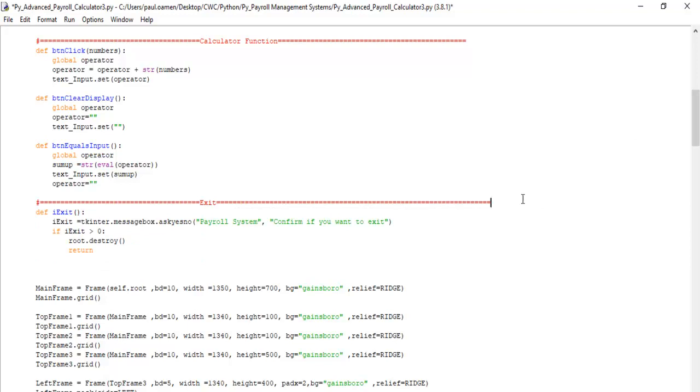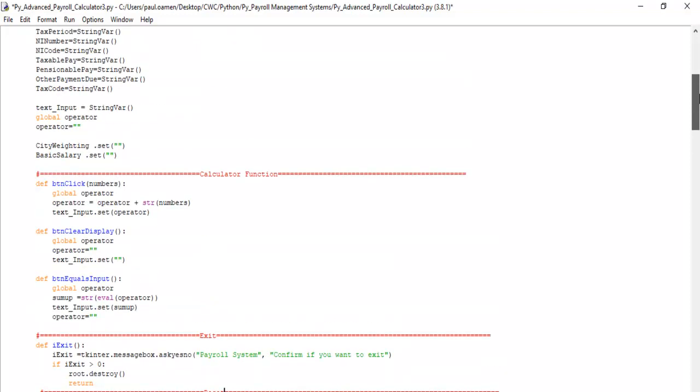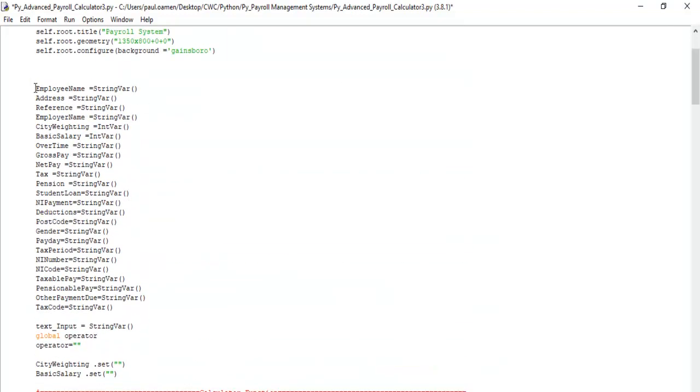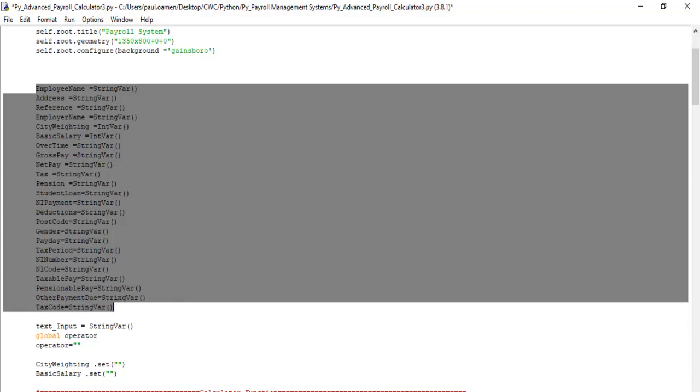Okay, I'm going to take care of the reset as well, so I'm going to copy this and paste it right here. Just call this reset. And I might as well just copy all of the variables. I'm going to use that as my reset function.